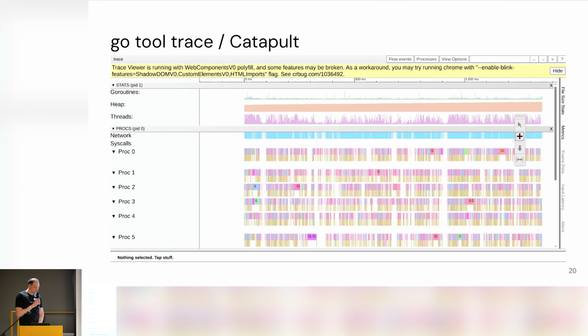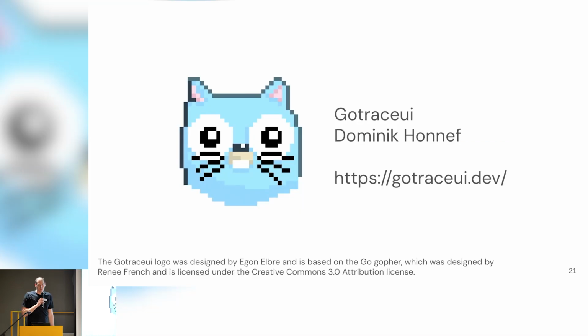Instead of using this, you could use a different tool called GoTraceUI, which Dominik Honnef created about 3 years ago. I think the first release was 2 years ago. When you are going to try this, you can get it from the web, or you could get it from GitHub and build the main branch. I recommend you do that because the latest release was about a year ago, and it doesn't support the latest Go version, as the traces have version numbers in them.